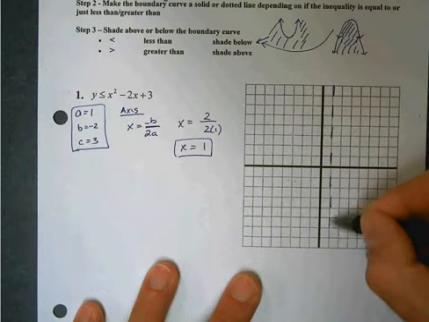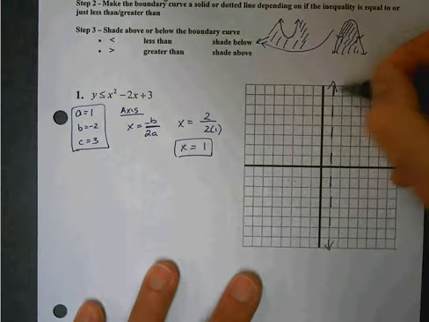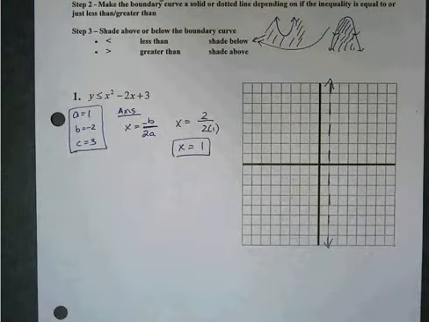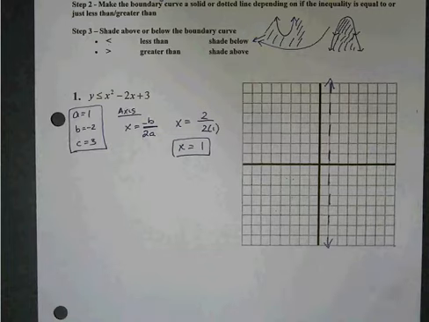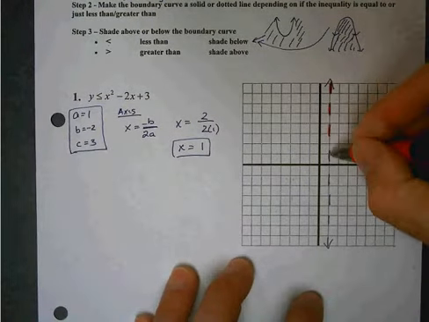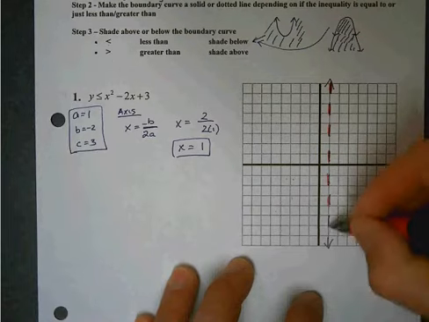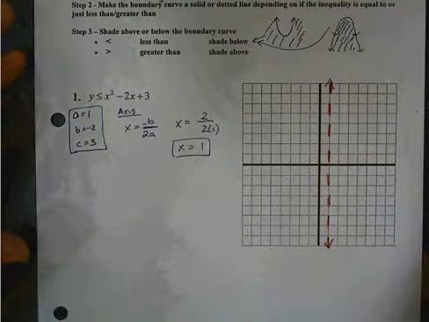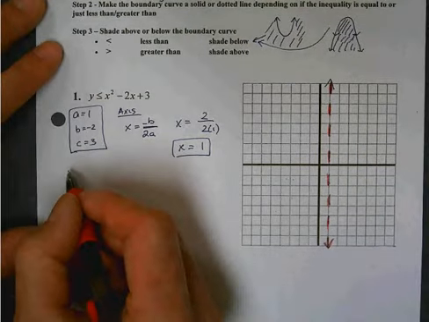Did we talk about why it's dotted the other day? Why isn't it a solid line? This is just there to show us where. Yeah, it's a reference. It's just a reference. It's kind of hard to see here. Let me make it a little darker. It's just a reference line. All right, now, that's step 1.